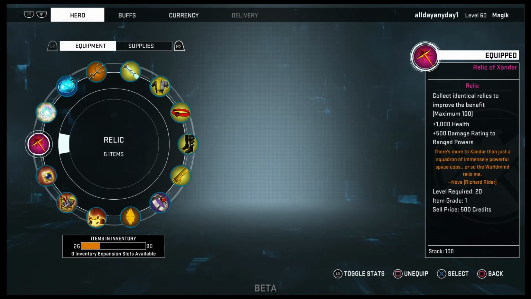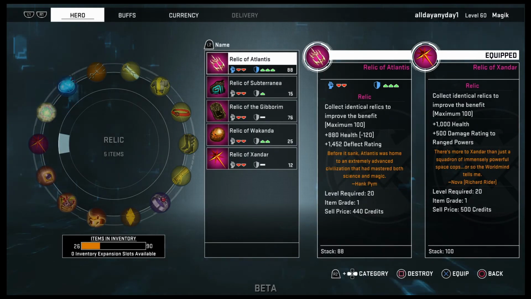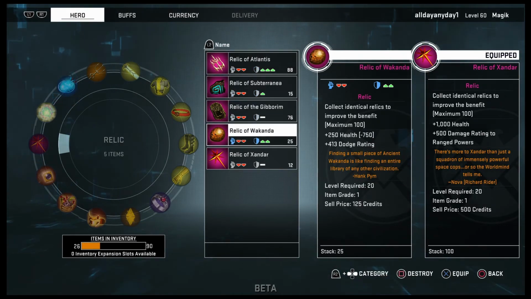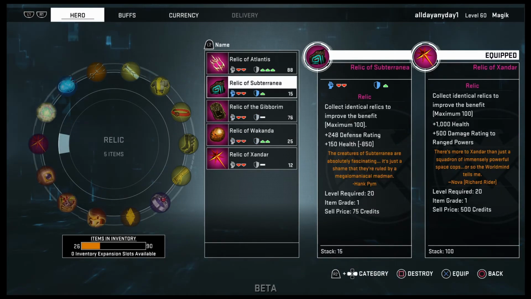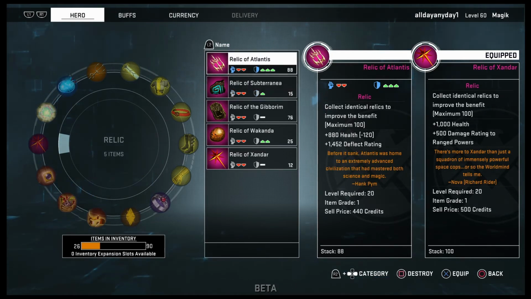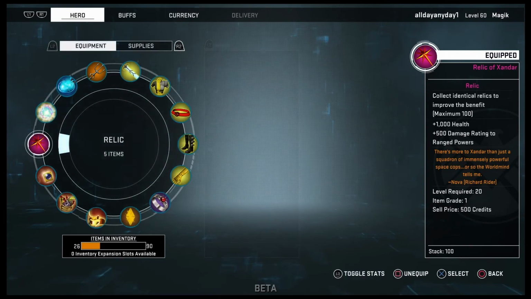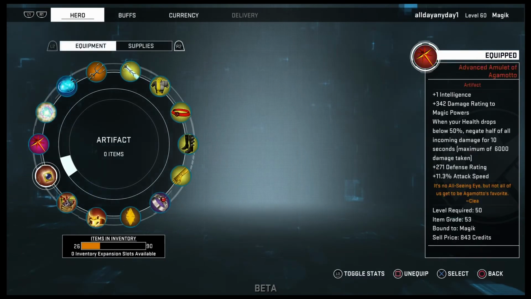I'm using Relic of Xandar because she does have ranged abilities, but you don't need to use that. Honestly, you could use any of them. I wouldn't use the Relic of Wakanda. Relic of Jiborn works for the more spirit. Relic of Subterranea works for more defense. Relic of Atlantis works for more deflect because she does use deflect. Actually, does she? I don't think she's... it doesn't matter if you use Relic of Atlantis or not, I guess. But Relic of Xandar is definitely one you want to use if you want to put out more damage.